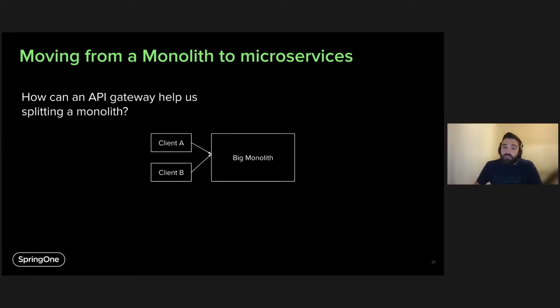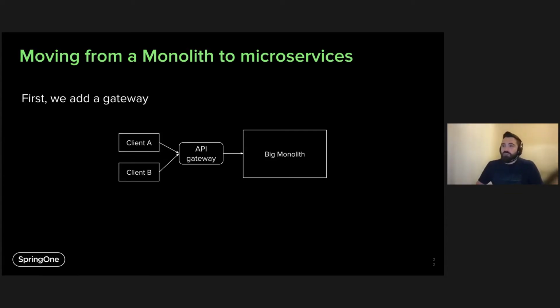We start by having everything in one monolith, as we can see over here. And then the first thing that typically you would do is just add a gateway on top. And that gateway is not going to do anything fancy. It can be a raw, vanilla Spring Cloud gateway, just rerouting every single call from every client to the monolith. We don't do anything else, just reroute, because now we can move parts without any risk. So it's less risky, we just do one thing at a time.